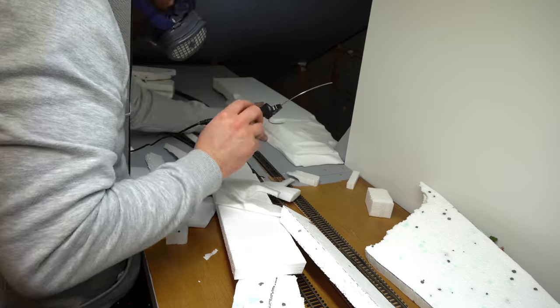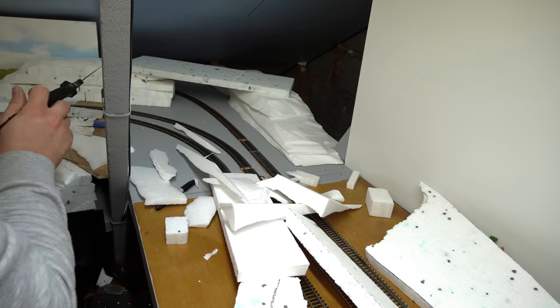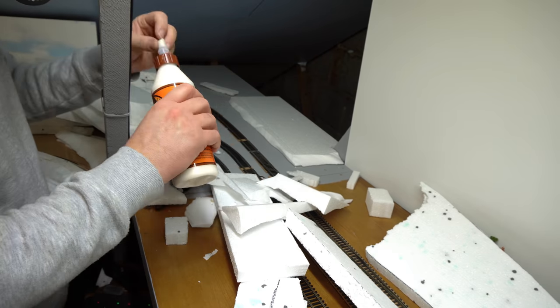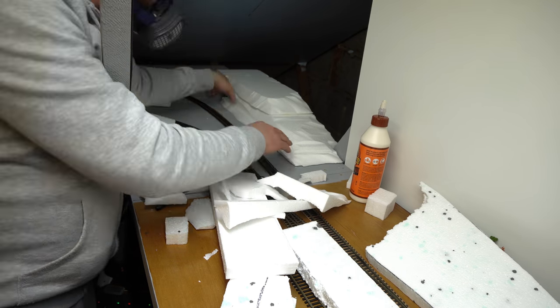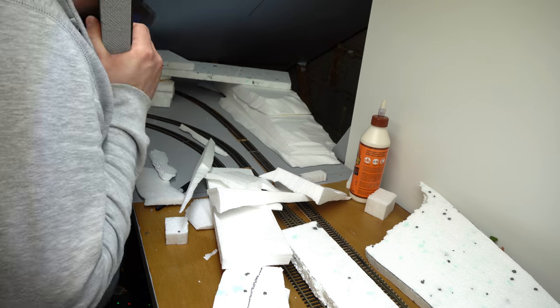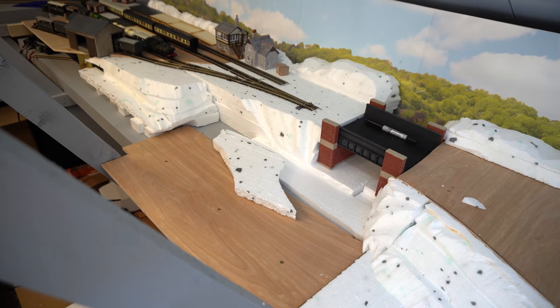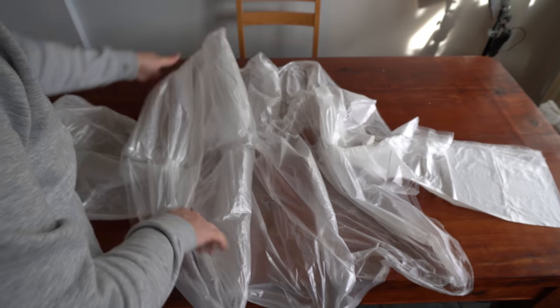where the fiddle yard is, I want that line to come out of either a hillside or, you know, we could have something making it more like a tunnel, but I haven't decided yet. So I thought I'd build up these two bits and leave it open to adding bits later. I guess you can see what I'm trying to do there. But once that was all done, take the mask off, take it downstairs, and we'll go into the kitchen.